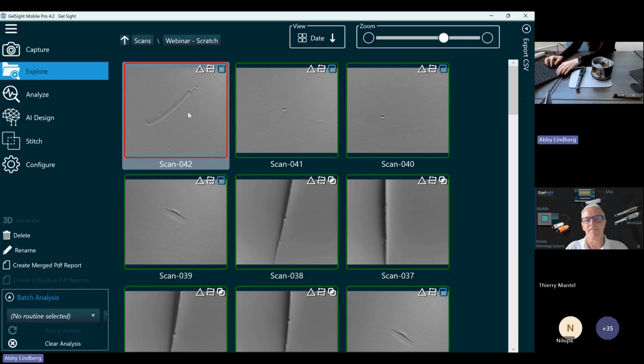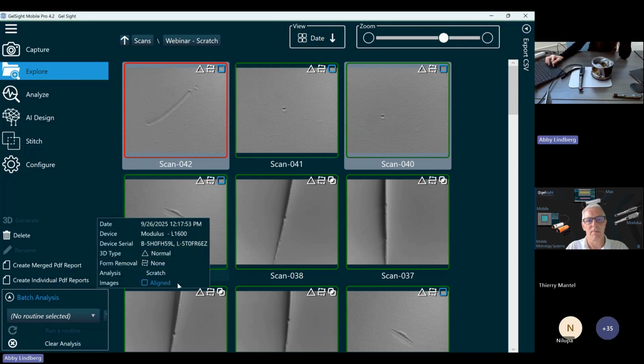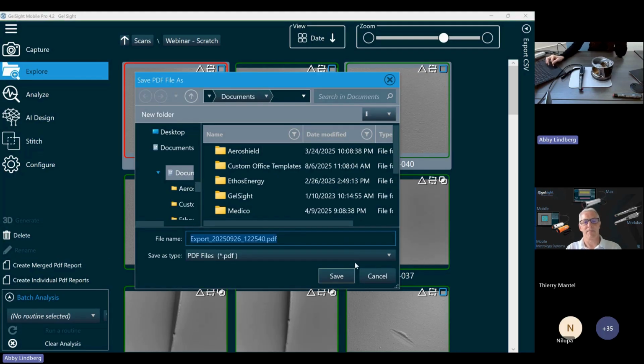So we could come in here, and maybe I want to save these two PDF reports, and I could select if I want to save them as a merged report or an individual report. The merged report would put them into the same document. So I'm going to save this off here.